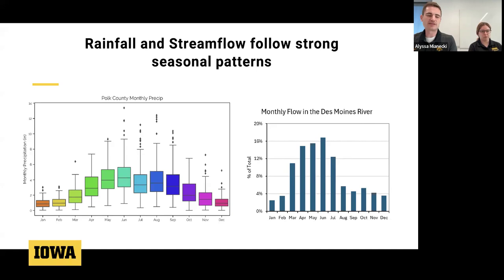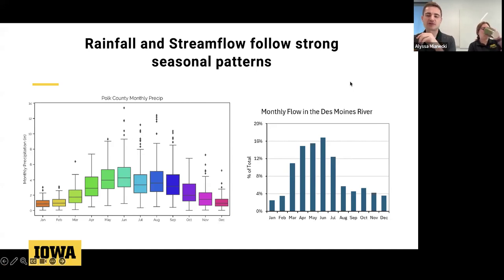The general rule of thumb is that during the spring and summer months, that's when we tend to get more rainfall. That's when we tend to see our highest events, the biggest storms that will produce the most rainfall. These are averages over long periods of time. So, of course, we can still have very dry periods in the summer when we have prolonged instances of drought. We can even get periods in the winter where we can have a little bit of rainfall or a little bit of snowfall and snow melt. But by and large, the wettest conditions that we have are in these spring and summer months.